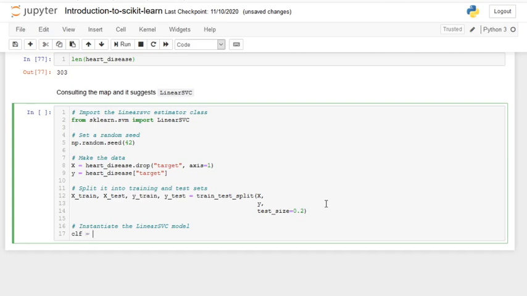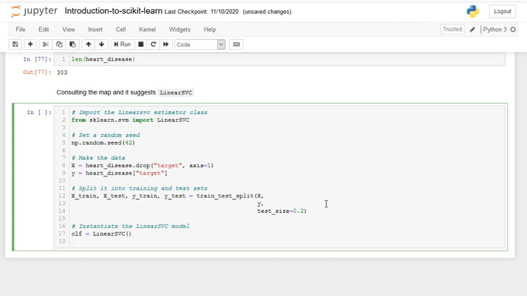But usually you'd put model, but we're just going to put clf to keep it clear. So clf is equal to LinearSVC brackets, and then we're going to put clf.fit, and we're going to fit it to X_train and y_train.